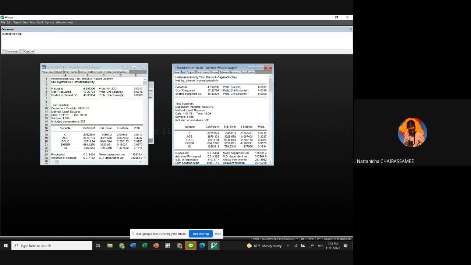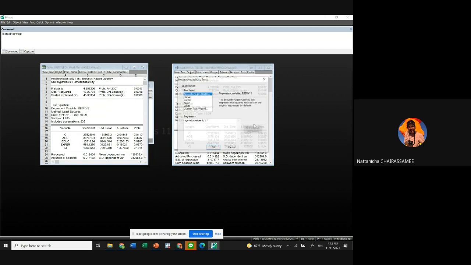So for the original window, just click on View, and then go to Residual Diagnostics. We are going to do the same steps. Just go to Heteroscedasticity Test, and this time we are going to choose the White approach.